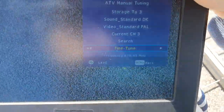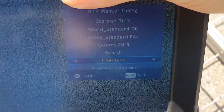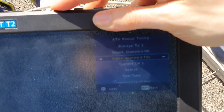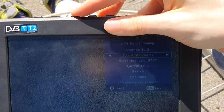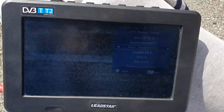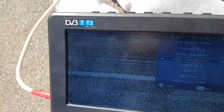Oh, you can barely see, I know. No, wrong button. There we go, this is the frequency here. We set the video standard to B/G, start with NTSC, L, this to PAL. Let's see what happens now. See something, but as you can see, the audio frequency is different, which means there's nothing.